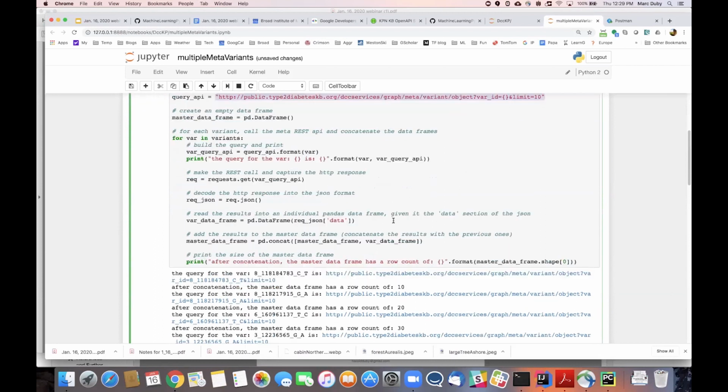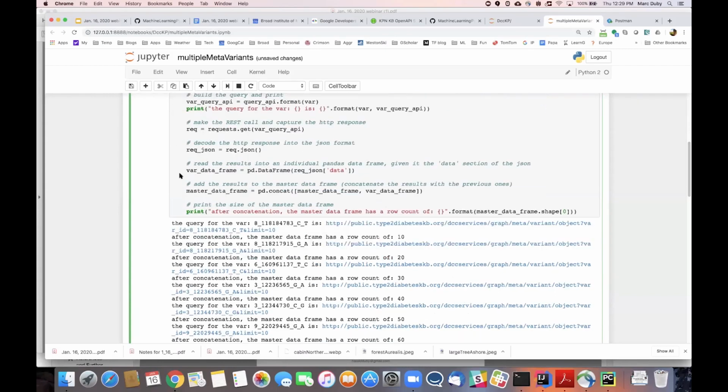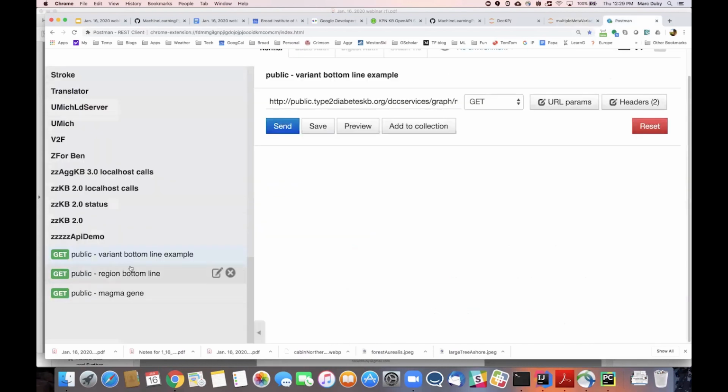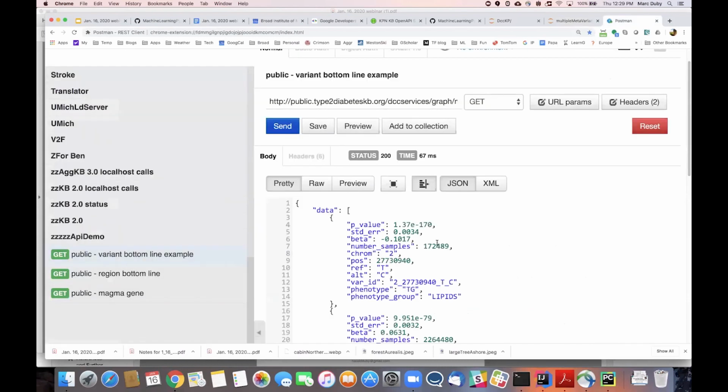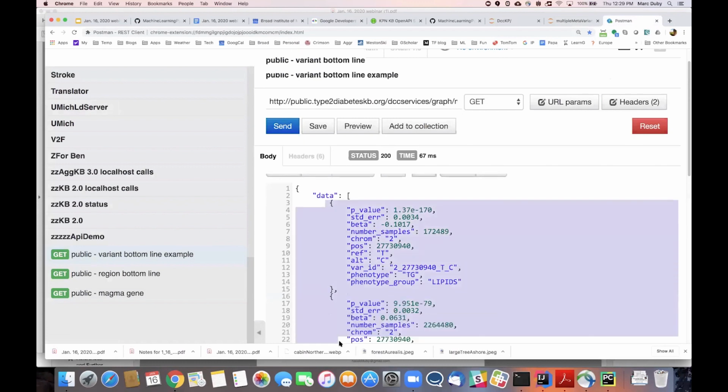Then I make a GET request, so a REST call to our service. Then I get the JSON out of the request. And from the JSON, I create a new temporary data frame, which will just read the data portion of the call. So in essence, it'll read all these lists.